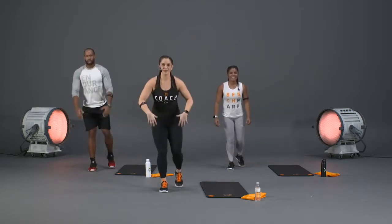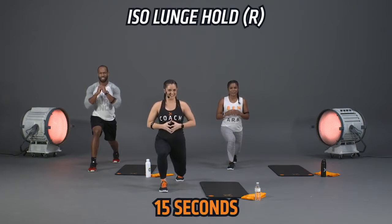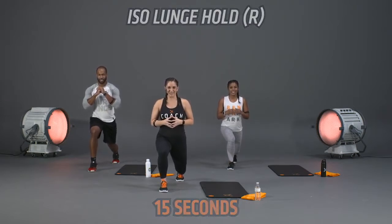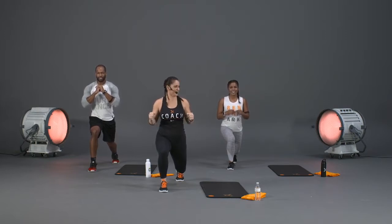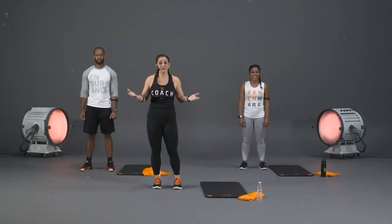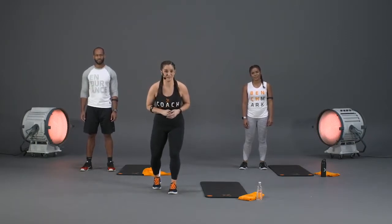1 more hold in 3, 2, 1. Drop it low. There it is. We're gonna burn that muscle out. 10 seconds. Keep it up. Big smile on your face. Come on, guys. We got this. In 3, 2, 1. You're done. Are you ready for block number 2? It's going to be simple, but it's not going to be easy.